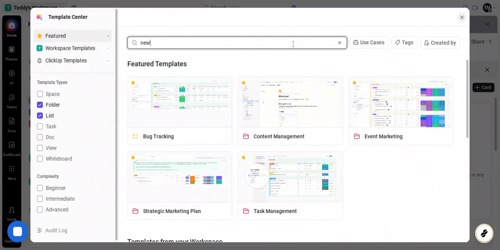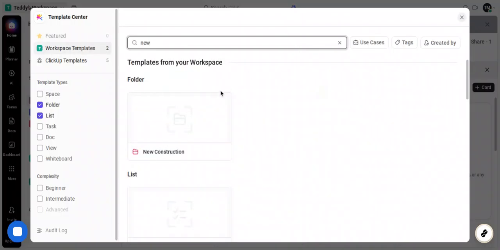Now let's confirm it worked. Open the template section again from the same three-dot menu on a list, or from where you usually access templates in your workspace. In the Templates panel, look for a search or filter option and type in the template name you just created. You should see it appear in the results. This is also where you'll come back when you want to apply it to a new list. Verifying now ensures you know exactly where it lives and that the name you chose is easy to recognize. Seeing your new template there means you've successfully completed the process.